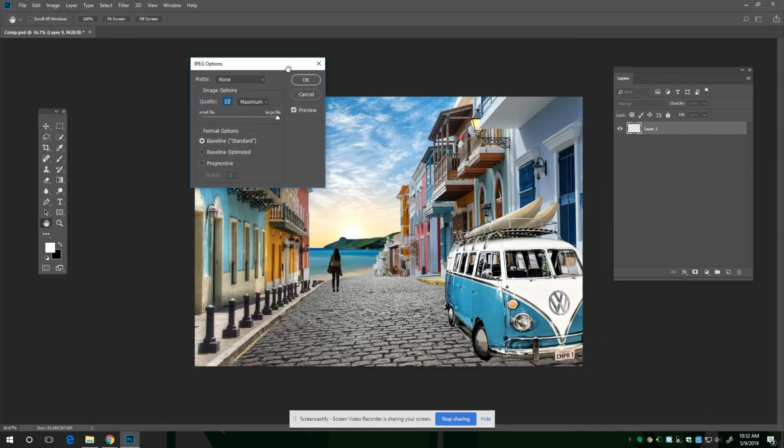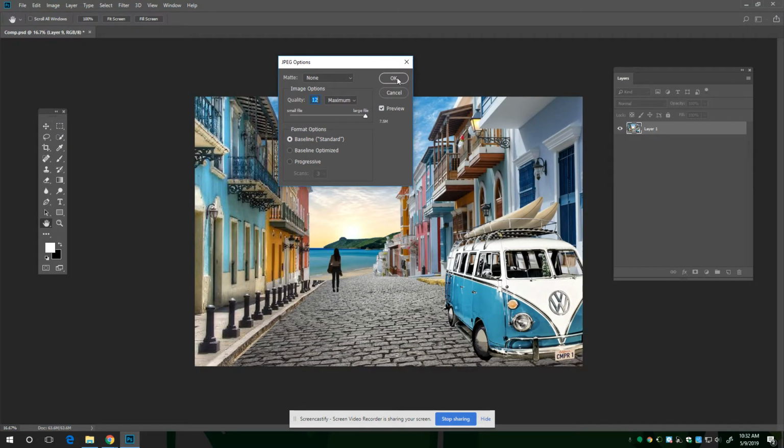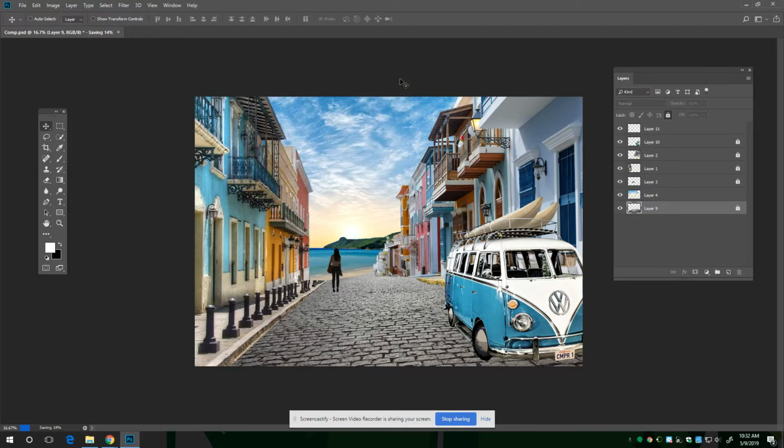Save, and this is going to pop up. So you're not just going to go, okay. No, you can't ignore this stuff. You need to make sure that that's not down there or there. You need to make sure the top one is clicked, and then this is all the way to the right, maximum 12. Thank you.